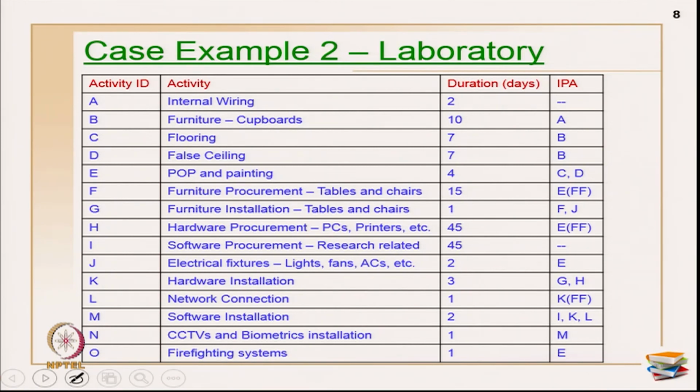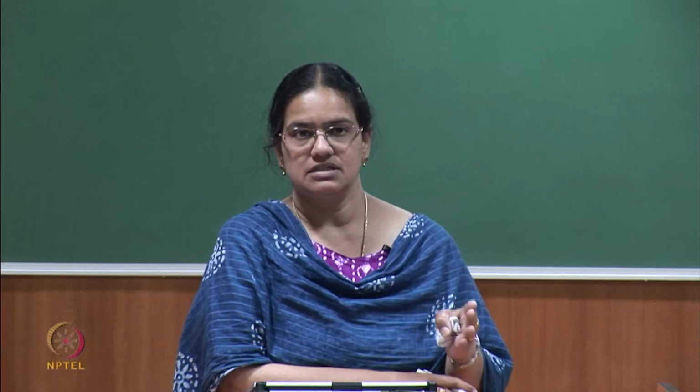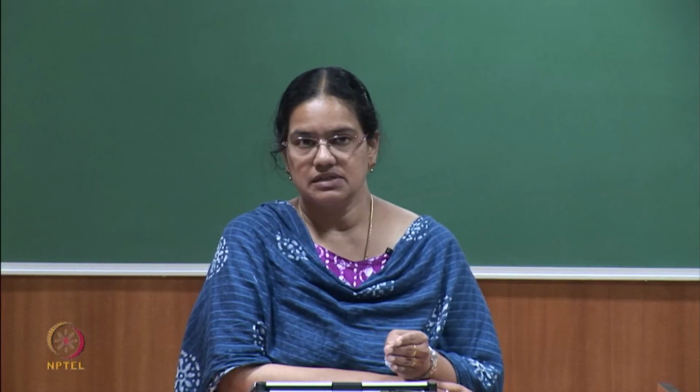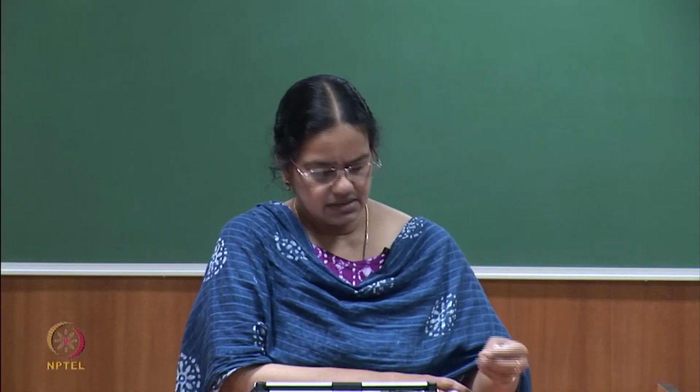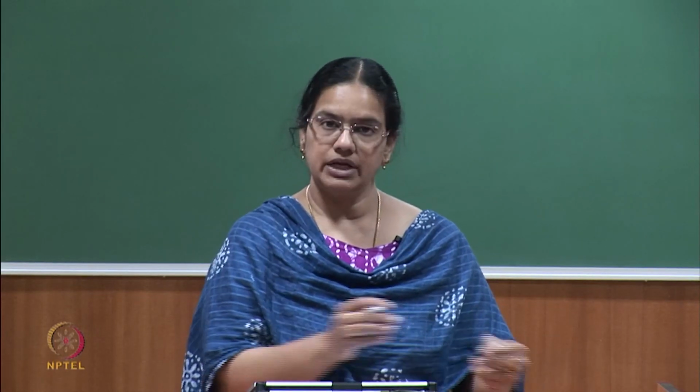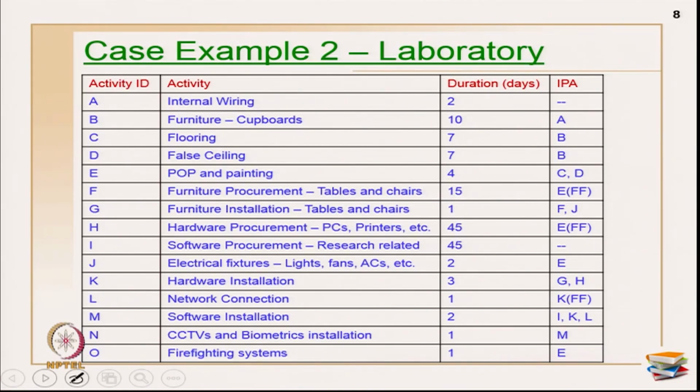This is a running example which I am taking from the first class, on developing a computational laboratory. After 1 or 2 iterations, we developed a schedule. These were real schedules developed after all decisions were made: cupboards should be made by carpenters, customized in the lab, and furniture should also be customized with the design drawings and made by the carpenters. Like this, several decisions were taken and the durations also came with that. Some of the relationships also come with the help of the decisions you made on each of the activities.